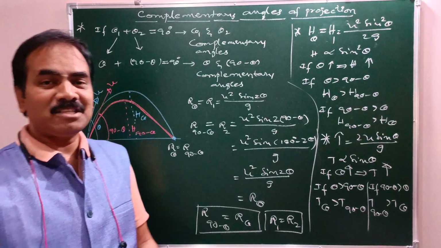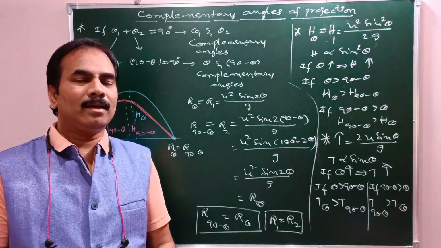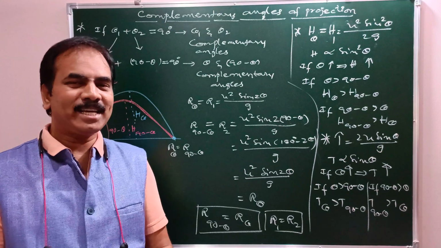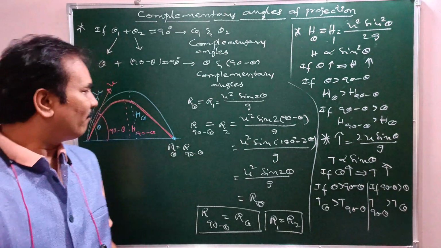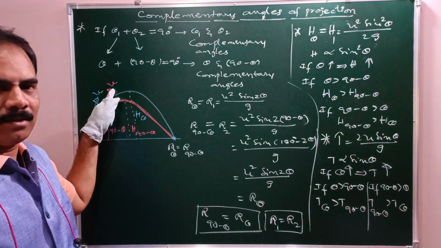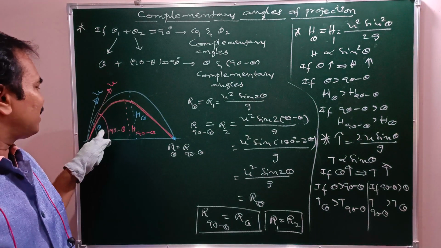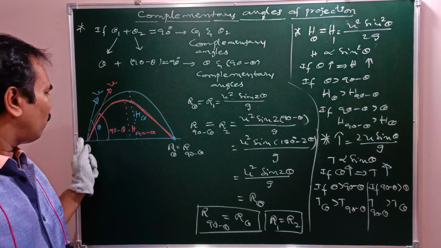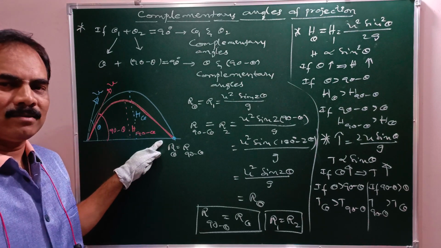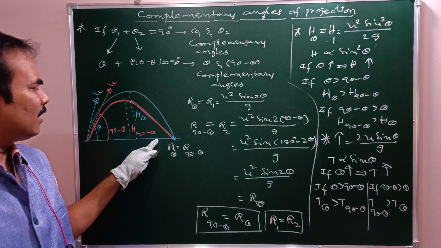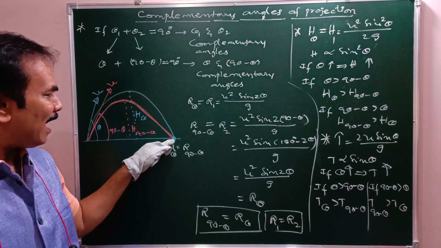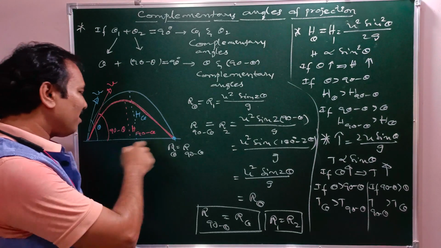Okay, here what is the reference? When a body at a given place is projected with the same speed twice, once at an angle theta with the horizontal and one more time at an angle 90 minus theta with the same horizontal, then in both cases the body will land at the same place, such that we have the same horizontal range.